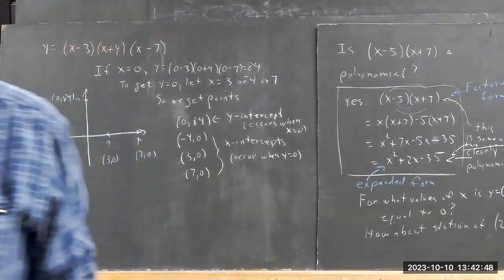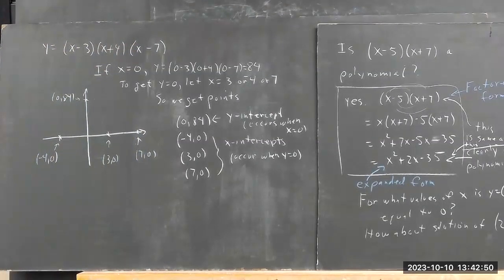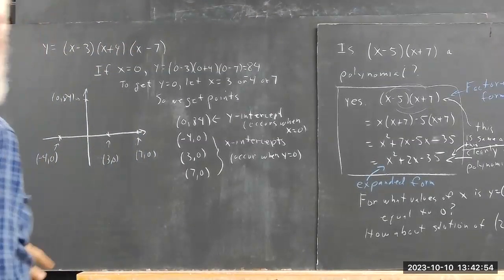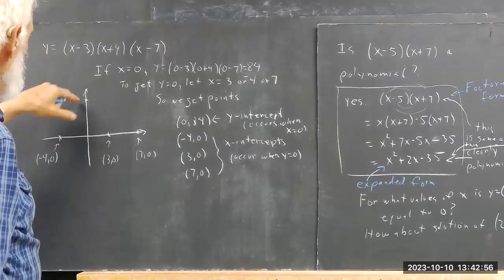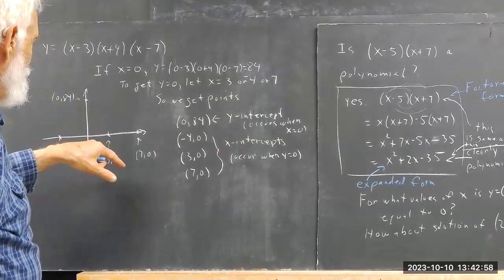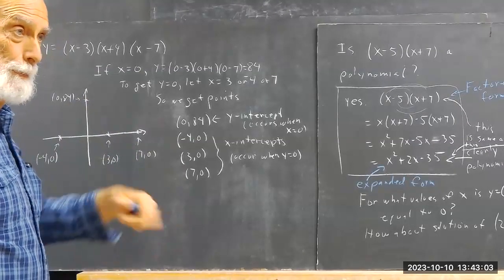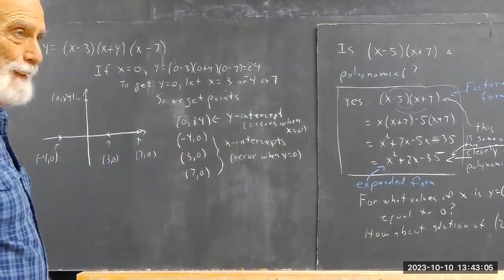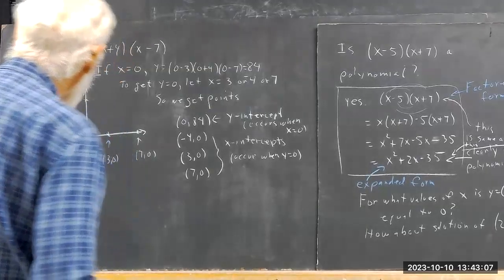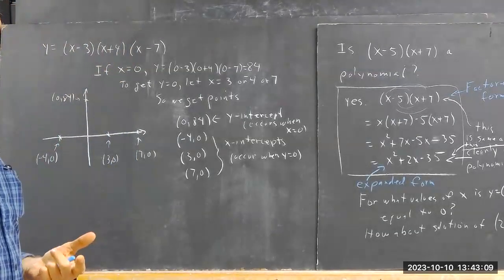Well, you know what? Ain't no way I'm going to draw a parabola through those points. If I draw a parabola, it goes through here and here and here. Then I'd have to turn around and go through here. It wouldn't be a parabola anymore. It'd be a wiggly thing. Okay. I could do a little more reasoning.